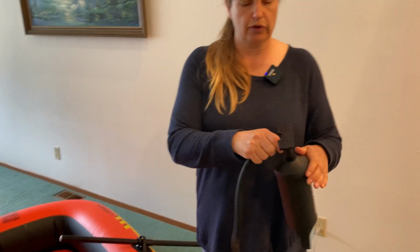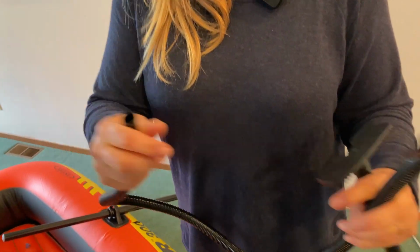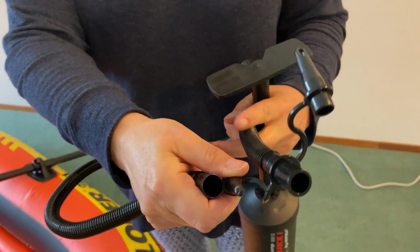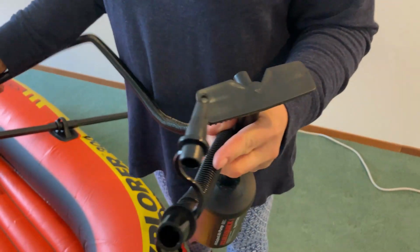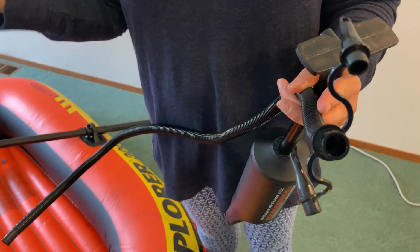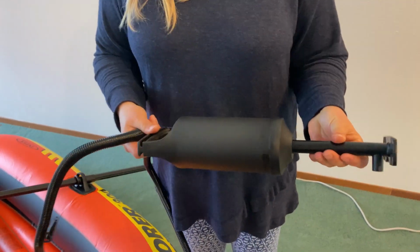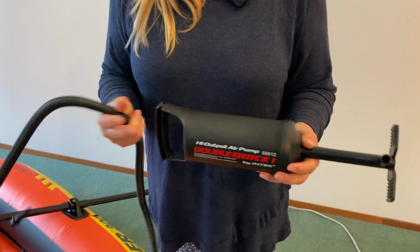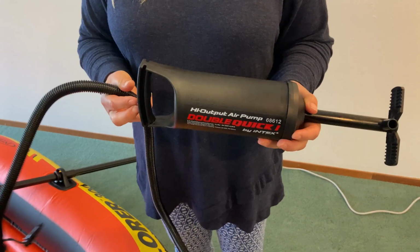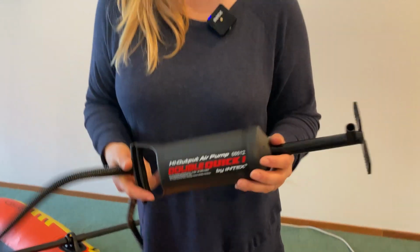And it comes with this hose detached. So you see the hose detaches. It has these two ends which help you to actually get the air down into the chambers because the chambers do have a little flap that stops air from going out too quickly. Another thing that's nice about this, I guess, is that you could take it along with you pretty easily. It's lightweight, so that if you're out, maybe you're rowing out to an island or something and you want to pump it back up before you leave, you could do that.